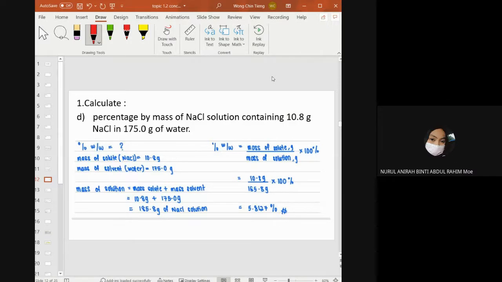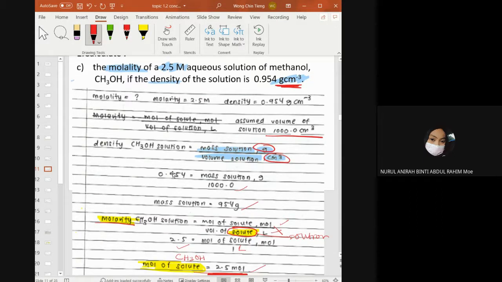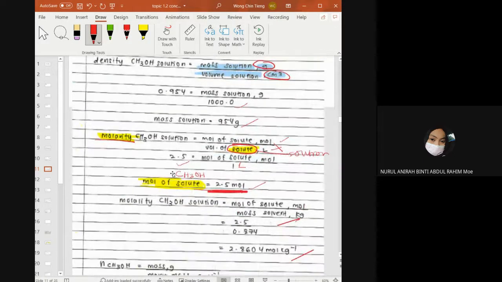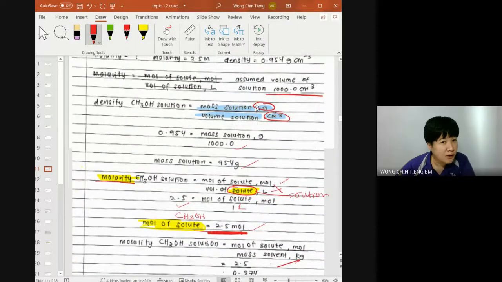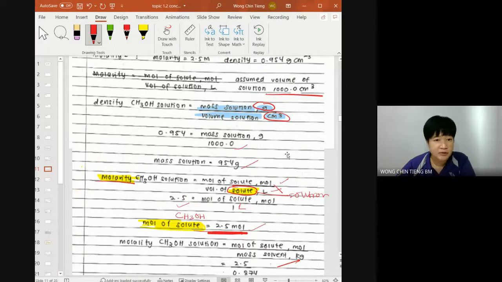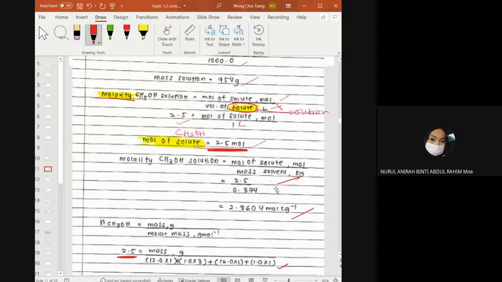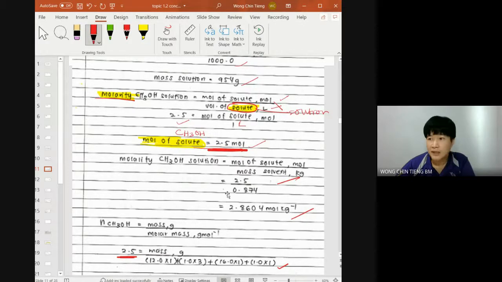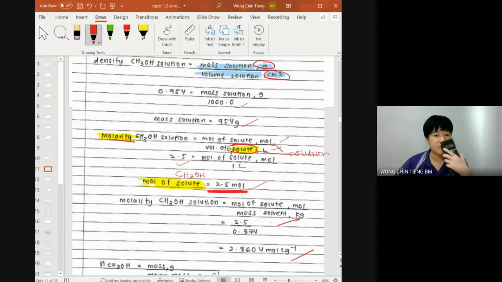Soalan 1C tu kan, kalau saya assume yang volume of solution tu 100 cm3, tak apa ke? Sebab jawapan dia dapat lain. Kamu assume apa sekali lagi? 100 cm3. Jawapan akhir patut sama. Dia dapat 0.286. Tak apa ke? Tak patut dapat lain saya rasa. Ada orang assume 100 cm3? Ada orang lain assume 100 cm3?